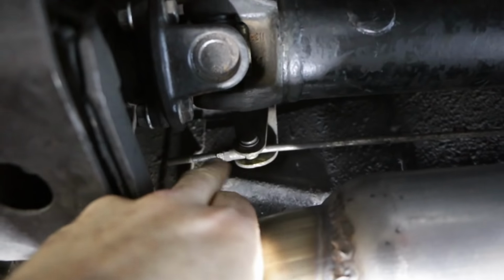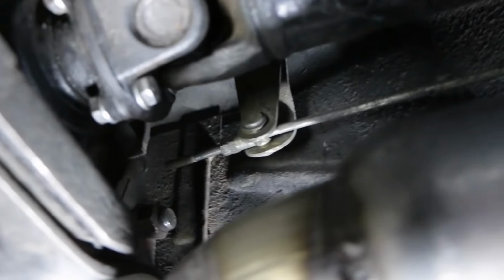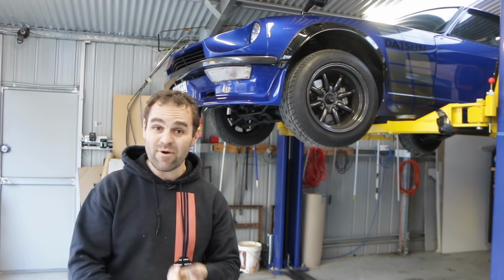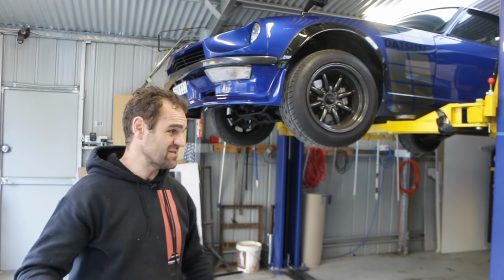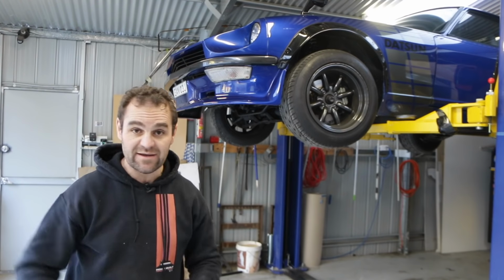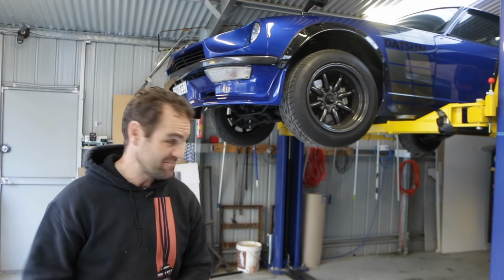At least adjusting the handbrake was quite simple. There's this little adjustment right there. You can probably see the clean part of the thread, but basically I've just wound it in quite a bit, so hopefully that should be a bit better now. If not, I may have to do some further adjusting. Okay, so the handbrake is adjusted and we actually have a fuel gauge now, and I also swapped the horn over because I had to steal the horn from the 911 because the one I had didn't work, so hopefully the new horn works. Pinched off another wreck. All right, let's bring it down, see how my mods worked.